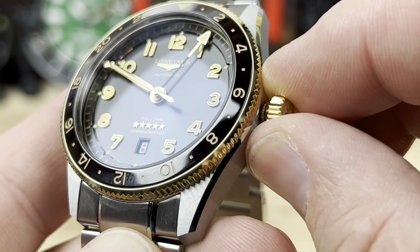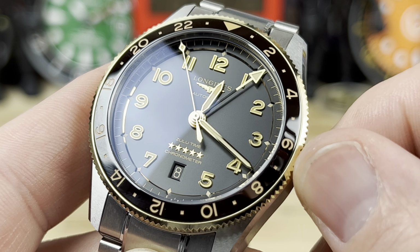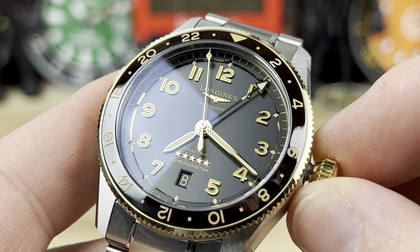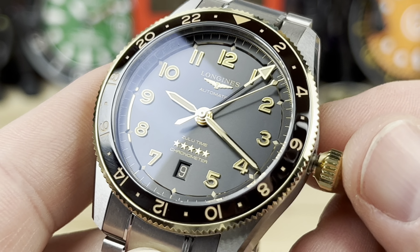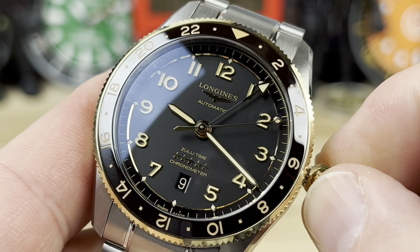But what I wanted to point out is when you pop the crown out, this thing has no movement to it. When you go to test it, see if it has a little bit of wiggle, you move the whole watch. I think you could hook a tow rope to this and tow out a vehicle or something. Don't do that. But yeah, you can adjust the time there if you want, just push it back in. If you pop it out into a first position, that's how you do your quick set, if you're traveling, so you can go forward or back. And then that's also how you adjust your date. You can see there I just went from the 8th to the 9th. Very easy to use.